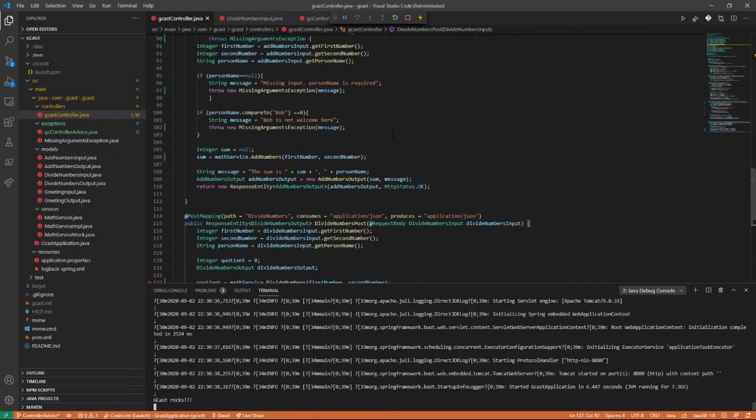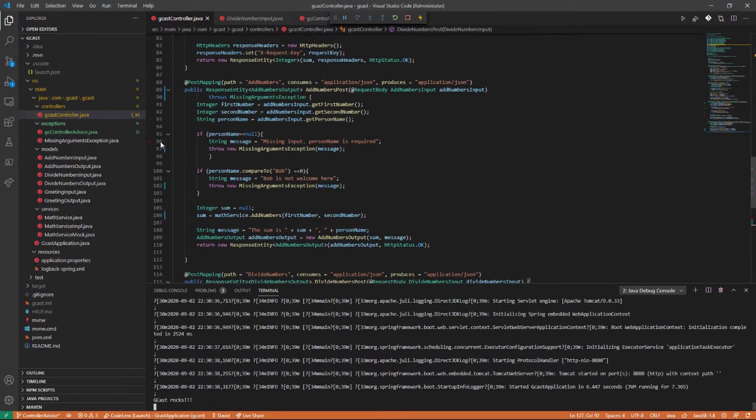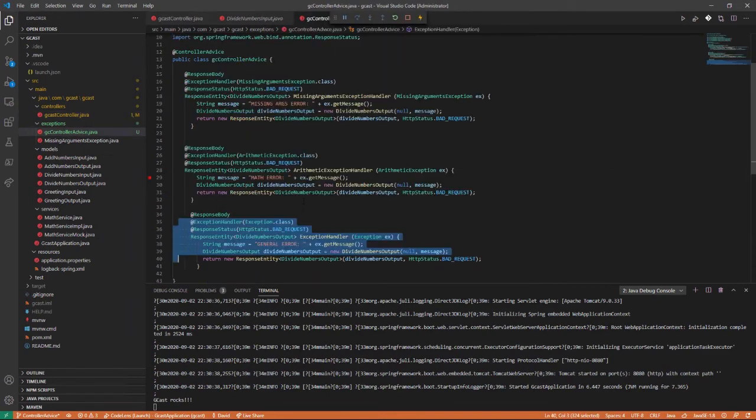So now what should happen is if it tests for the person name is missing, or I guess if Bob is a bad one, this would be a missing argument exception here. Probably should have a special one just for that, but here in add numbers, that might throw an exception if I'm missing the first or the second numbers. All these things here are available, and any one of those things, if they're a problem, they should hit this method right here, because it's listening for missing arguments exception here in my ControllerAdvice. So I've set a few breakpoints in here.